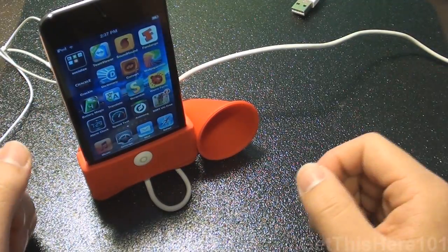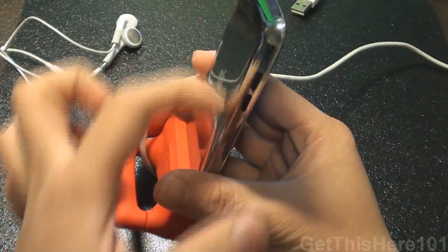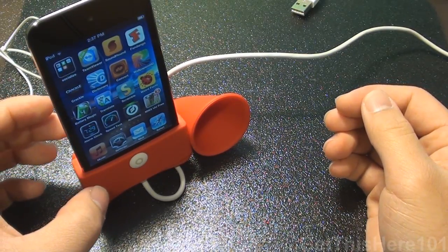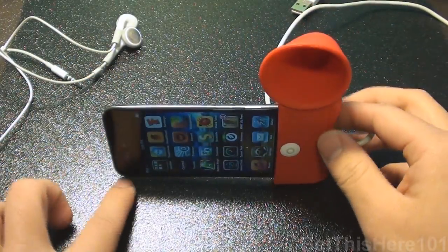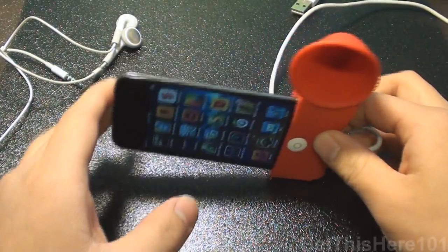One downside I found to it was that you can't use any cases with it. Now here I have my Zagg Invisible Shield, so it does work with that, but if you have any cases, you cannot use it. You're going to have to take off your case. One difference between this and other cases is that you can also use it in landscape mode. But because there's no case, your whole corner is being exposed to any scratches or any falling damage.